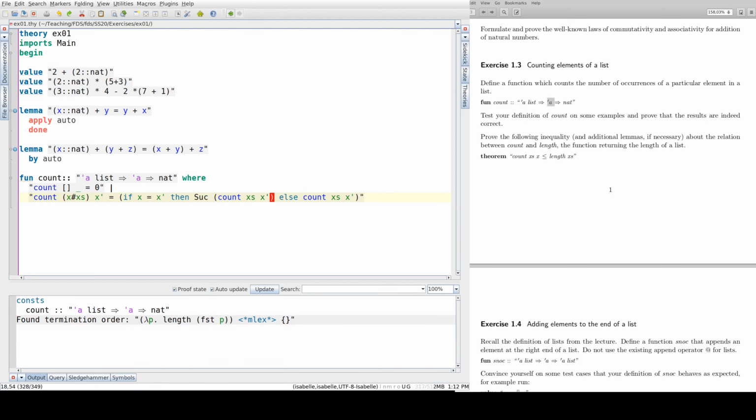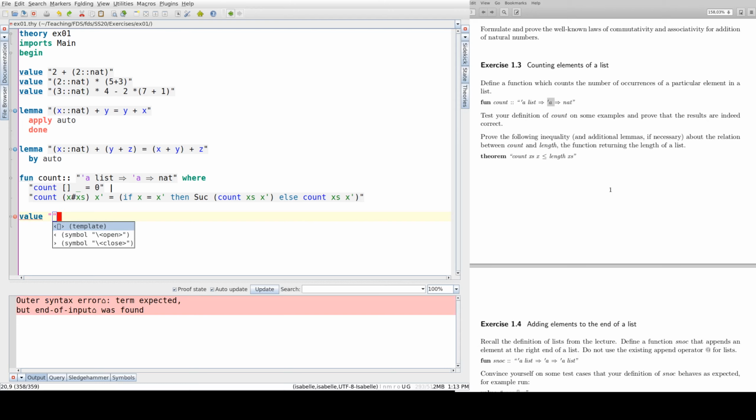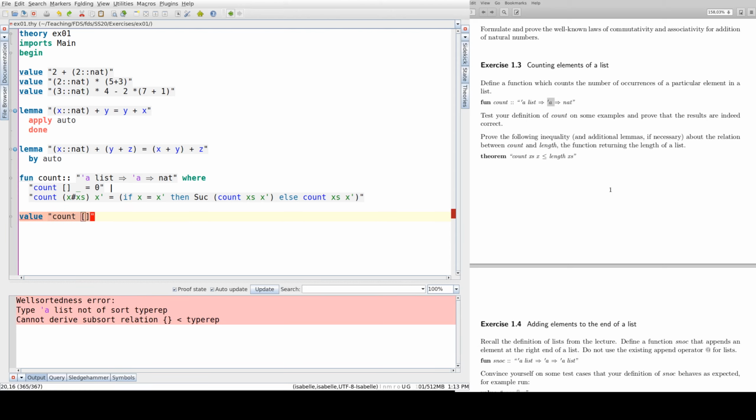Okay, so successor here just means the next natural number. The successor of a natural number is just the natural number plus 1. So that's what that means. If we write that, now if we want to test our function, we can try it on a few examples by using again the value functionality. So you can say, for example, value of count of empty and 0.